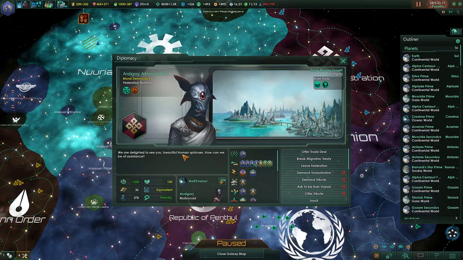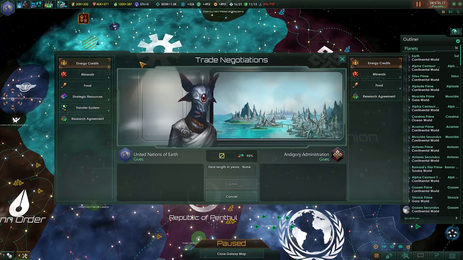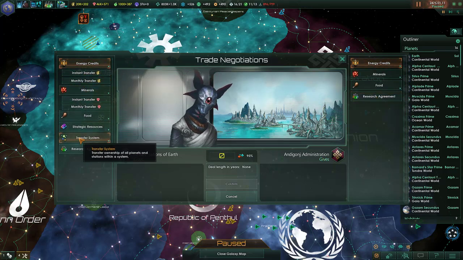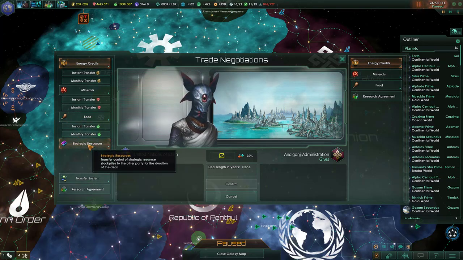Then we will have these following abilities. First off, this is their stance towards us. "We are delighted to see you, beautiful human sphinxes. How can we be of assistance?" They're awesome. So we can offer them a trade deal and say we'll give you energy credits for something, minerals for something, food, excess food, strategic resources.